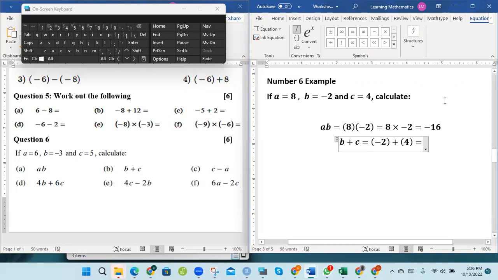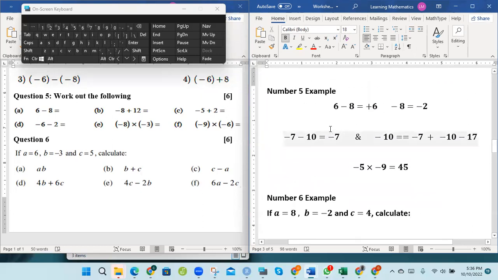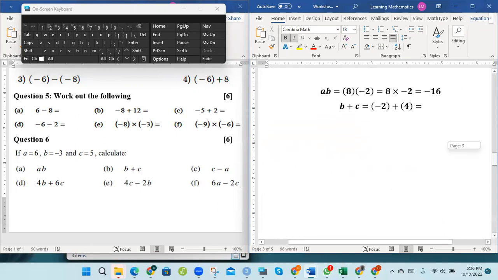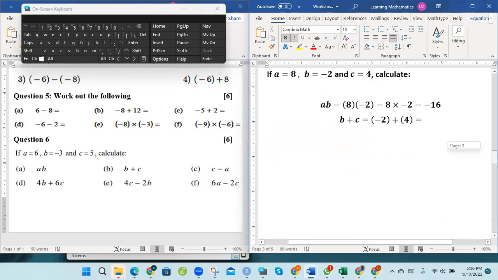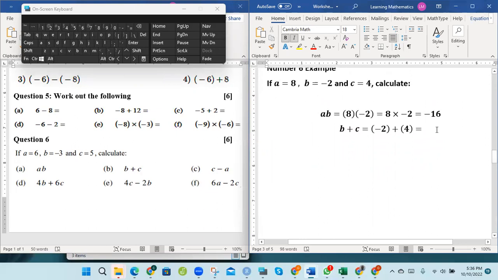If you can recall when we were doing a negative 7 and a negative 10. So you're going 7 units towards the left, and you're still going 10 units towards the left. So in all, you're going 17 units towards the left. It's an equal sign right there. 17 units towards the left. You can say towards the left, or you can say take away. So take away. Okay, so I know exactly what to do. I'm going to take away 2 from 4. When I take away 2 from 4, I will have 2 left over, 2 extra. You can say take away, you can say towards the left.